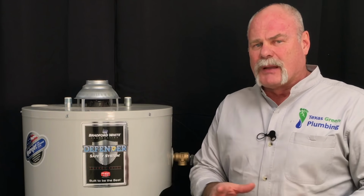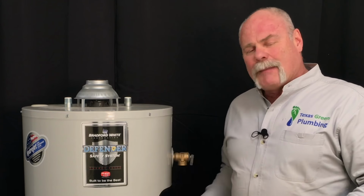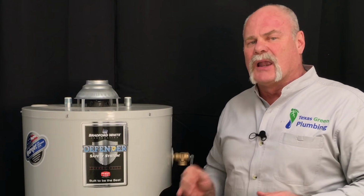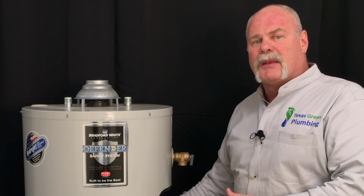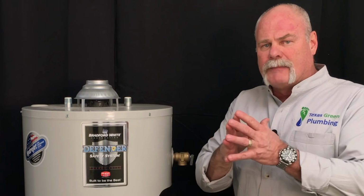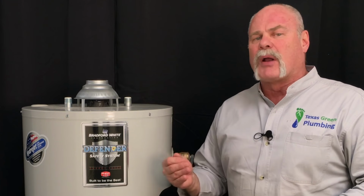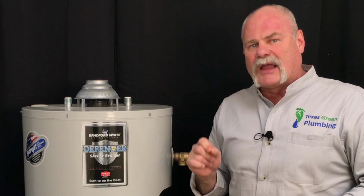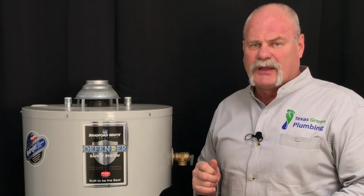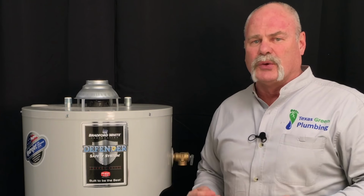After a couple of years, you're probably still okay, but once it starts going over that, what happens is you get these little tiny hairline cracks in a water heater, and the aluminum and magnesium off of the anode rod actually go out and fill those cracks. So if you wait much longer than that, the problem that you're going to have is you're liable to clean some of that out, and that could make that crack open up and cause you to have a leak on your water heater. So normal maintenance, normal flushing is something you want to make sure you do with your water heater all the time.